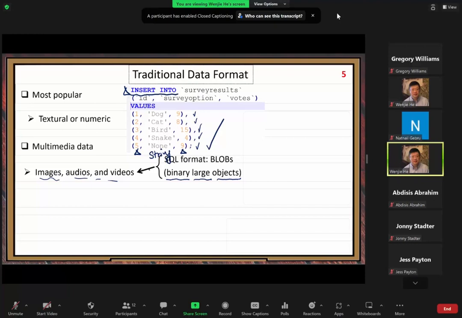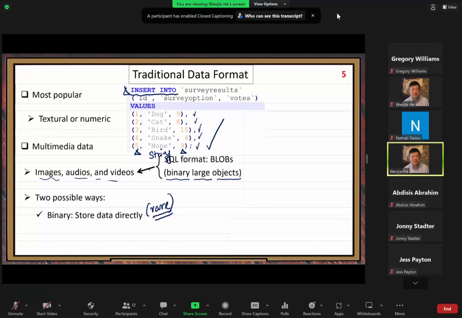There are two possible ways to store multimedia data in our databases. The first way, the binary way, stores data directly. It's very rare. If you want to do it this way, you need to justify it and really ask yourself why you want to do it.